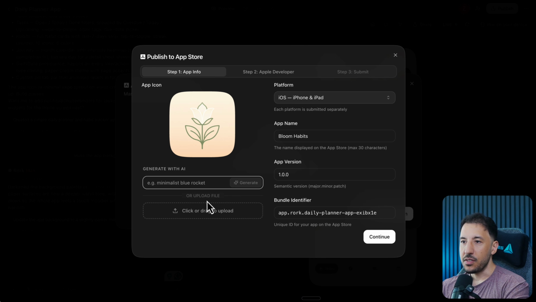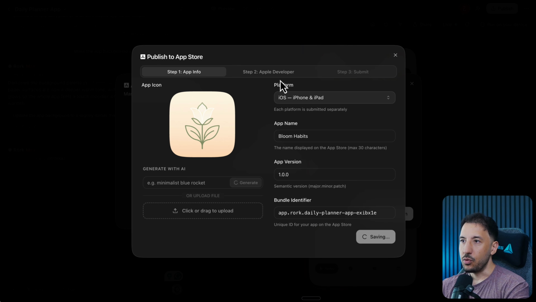And then as far as the icon itself, let's say you have an image or an icon yourself that you've created with another application from outside, you have the ability to actually upload that here, or you can have something generated with AI. I'm just going to keep it as it is because this is kind of nice actually. So then afterwards, you're going to click on continue once all of this is done. Now it's going to go ahead and save everything here.